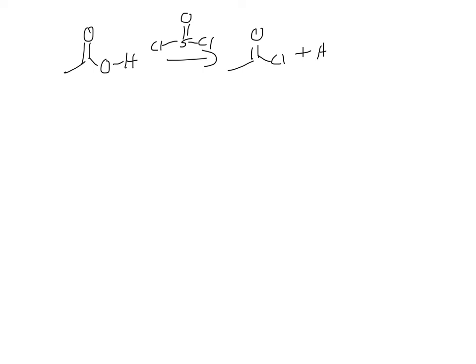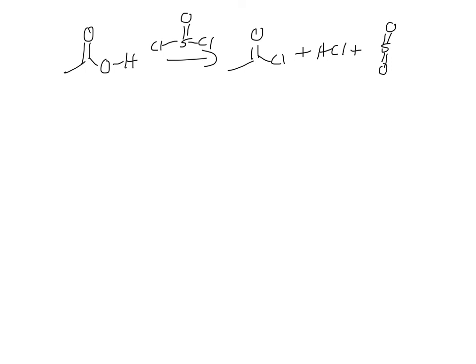So if we're on the subject of gases, another version of this is our old friend SOCl2 and a carboxylic acid. What this will do is turn a carboxylic acid into an acid chloride plus some HCl and then SO2 gas. Where we generate gas, the step we generate the gas, that's a one-way street. Once we make the gas, we bubble it out, we're not going back.